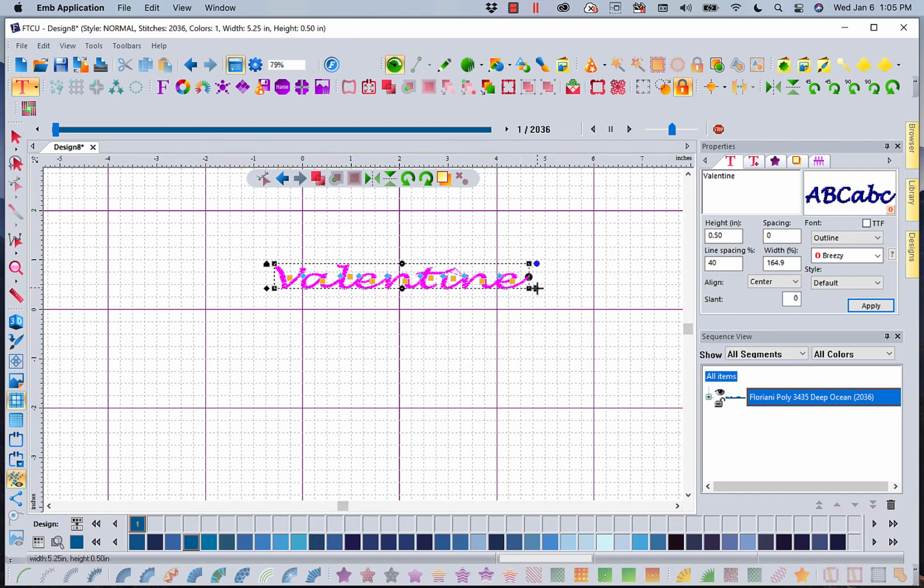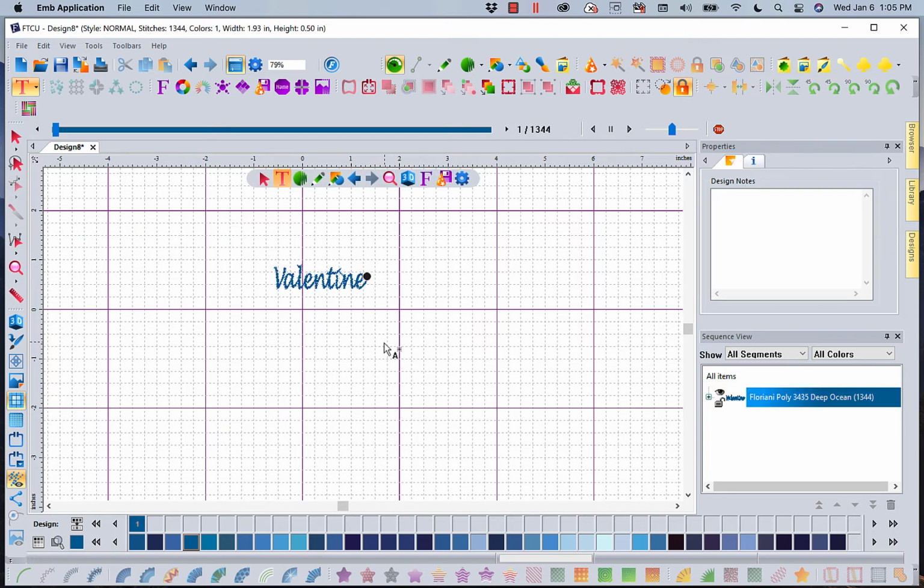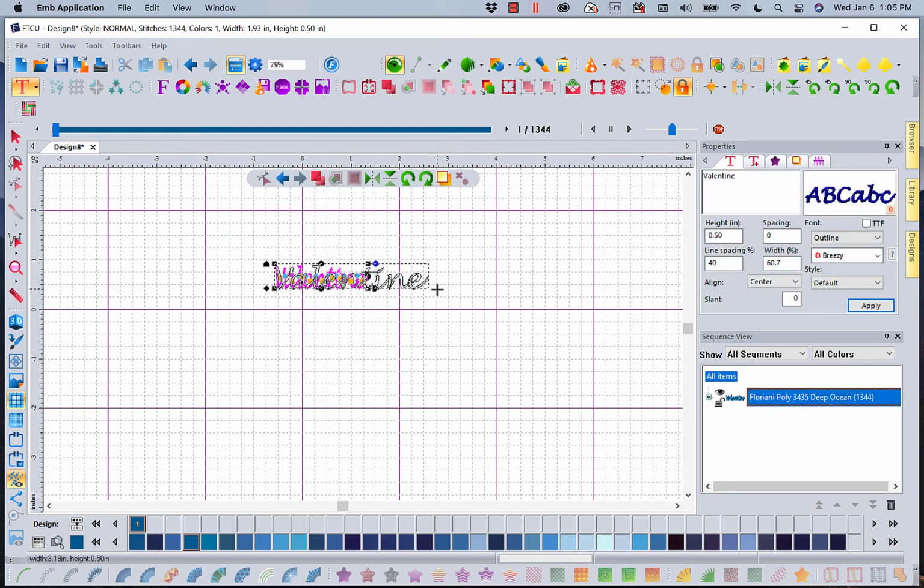Now, by the same token, if his name was Aloysius Pendergast, I could move this in a lot shorter, and did it hold all of its integrity? Yes. It didn't obscure the A, the E, it didn't stretch, it didn't distort anything. That is a function of text. That is not a function of a design. So keyboard lettering is real important, that you have features that are specific and only specific to text. So with this, I can come in here and change that, which I think is wonderful and huge.